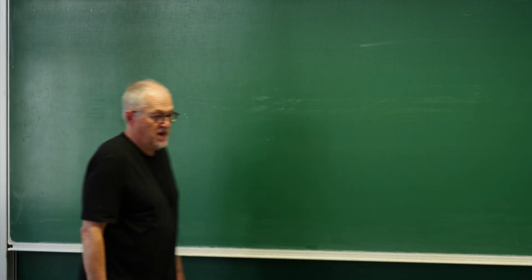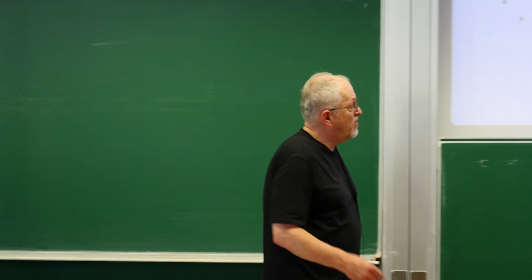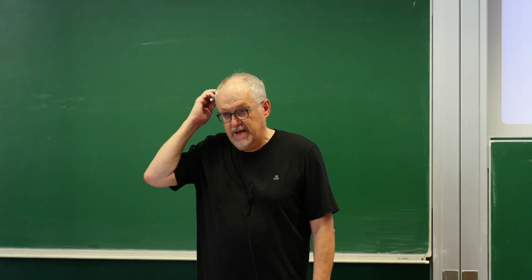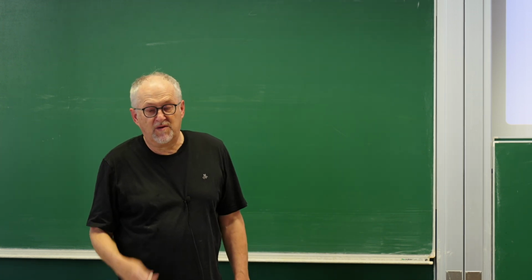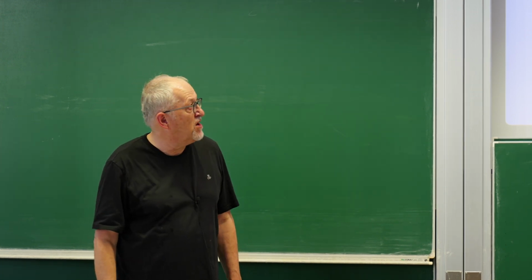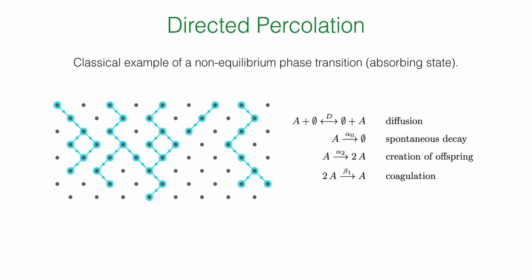There's no pointer. So what this model is, it's a lattice gas model. And that's different now from what we did over the last weeks, where we looked at continuum models. So here you have a lattice, and it's put like so, like a square lattice turned by 45 degrees. And there's several processes that go on here. It's just one species A, and this one species A can hop between different sites. That's indicated by the D here, so it can hop from right to left or left to right.